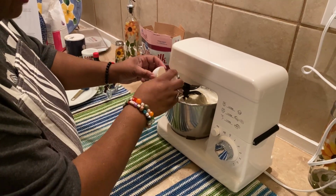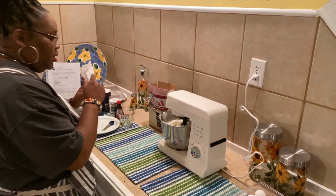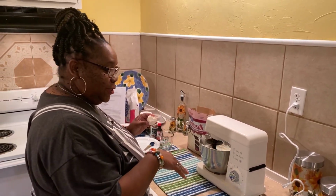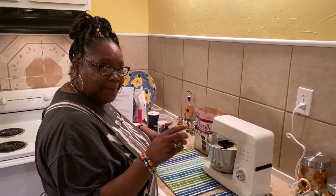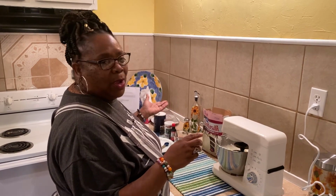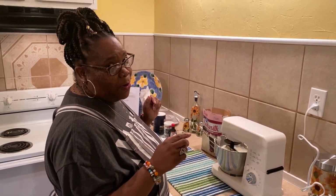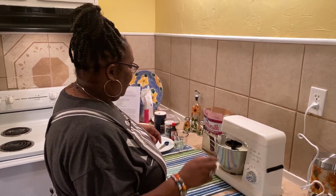Now, do y'all know, I learned this from my mom. That these eggshells can be used if you put them in water for your plants. So you're gonna learn some stuff on here. Not just cooking, but everyday life. We can actually put this in water, let it sit, and water your plants with it at least once or twice, probably about twice a month. With your eggshells, baby, they're gonna be green. They're gonna be pretty. My mama has a green thumb. Let me tell you, Miss Vera know how to grow a plant. I know we're cooking, but hey, she know how to grow a plant. But yeah, you can use that.